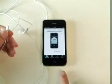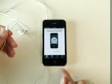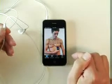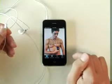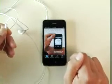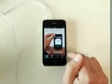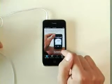You can also use the inbuilt microphone on the iPhone down here on the bottom. It's a little tiny hole down here to the right hand side of the dock, and you can place that either directly on your chest over your heart, so your heart is located on the left hand side when you're looking, and you can also use it on your wrist. This can have different results depending on what your pulse is like or how strong your pulse is. So if you can find your pulse on your wrist, this will probably hear it and detect your heartbeat, but generally the neck is the best spot.